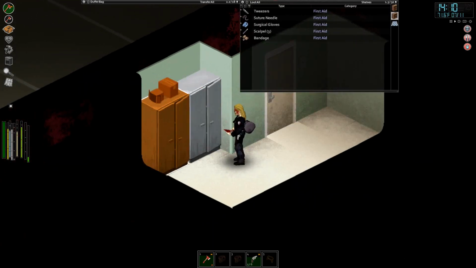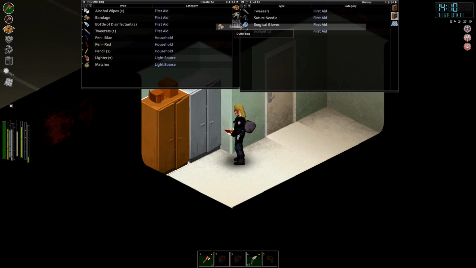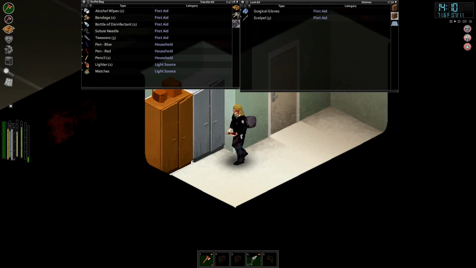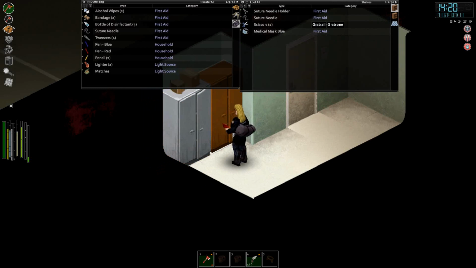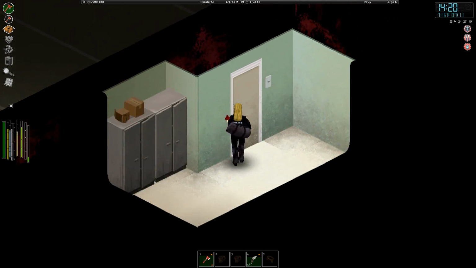Oh, there should be some stuff in here though. Bandage, yes. Tweezers, suture needle, yes please. Bottle of disinfectant, yeah, tweezers, take it, do it. Good stuff.